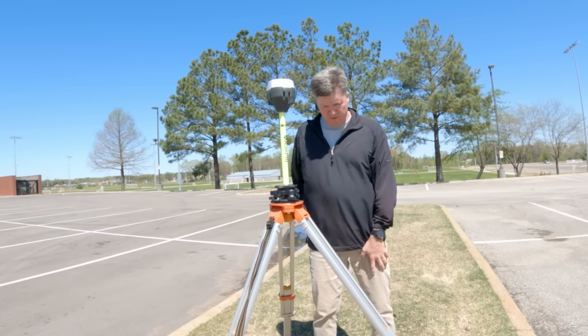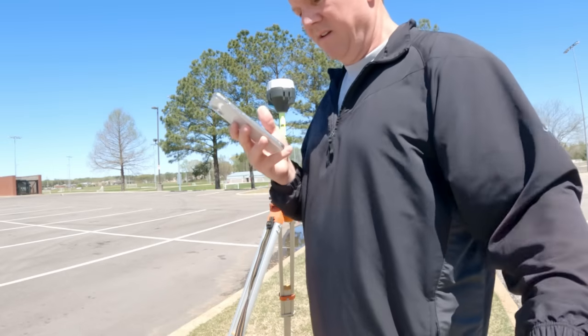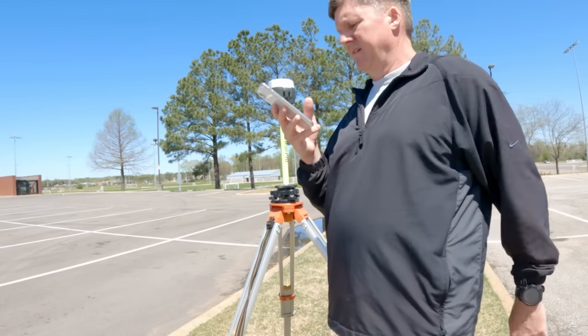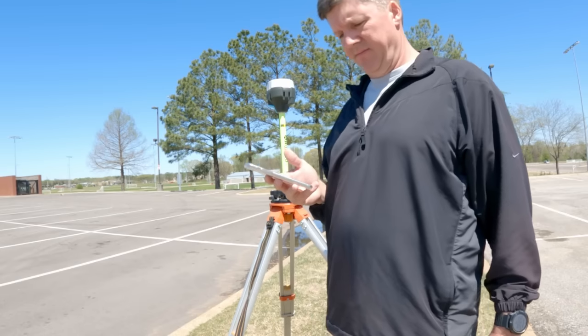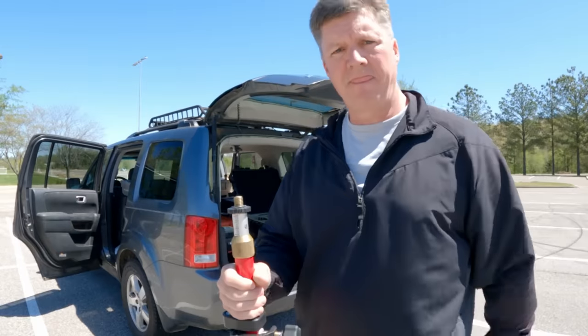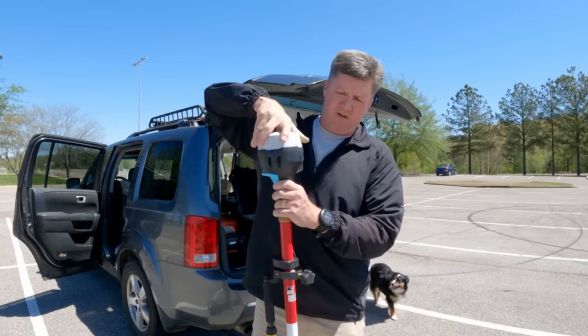And so what I'm gonna do, let me get my phone. Hey Siri. Hey Siri, set an alarm for 5 minutes to start logging the base. I set your start logging the base alarm for 11:54 a.m. Done.